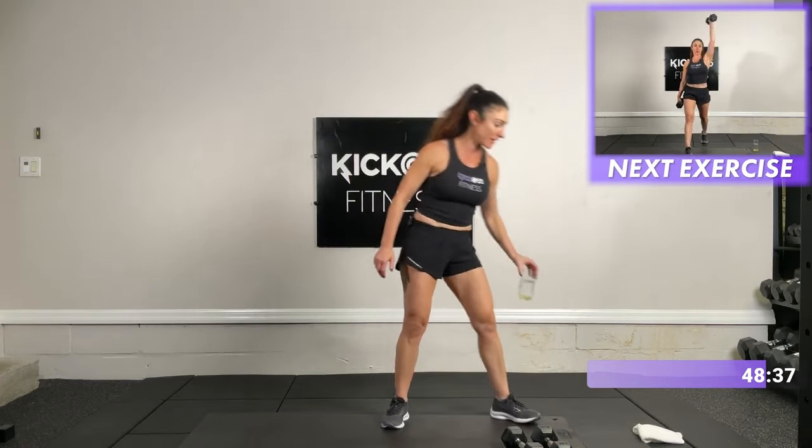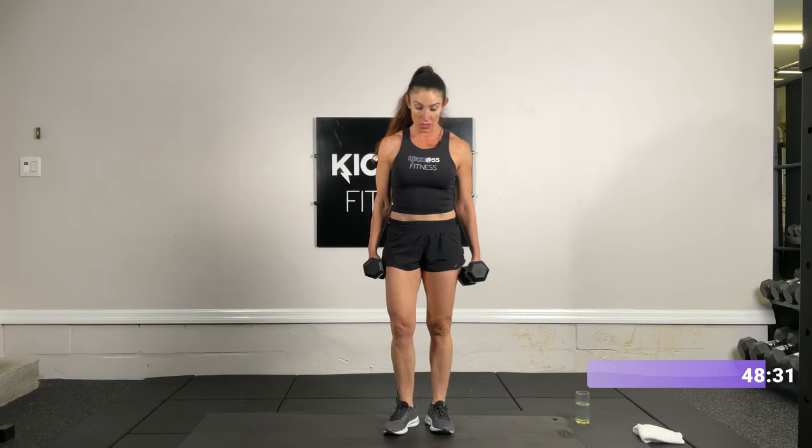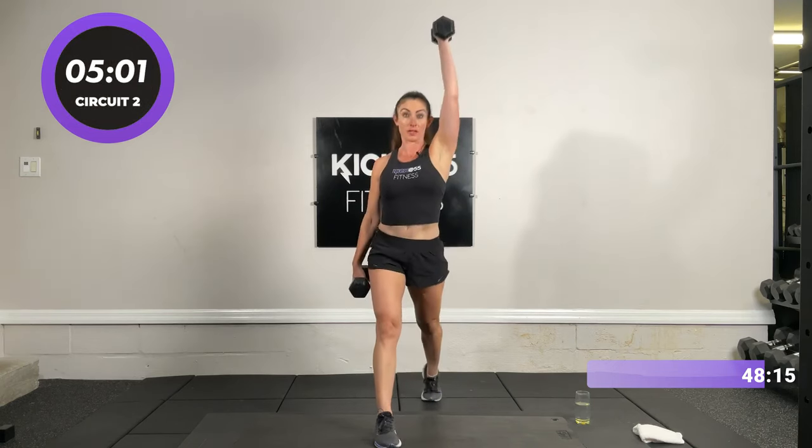Next up, we have stationary lunges with a single arm press up. So we're gonna take our right leg back. We're gonna stationary lunge with that right leg back. Right arm is going to press up. Left arm is holding the dumbbell, but it's not doing anything. It's just hanging out here. 30 seconds here, down and up.